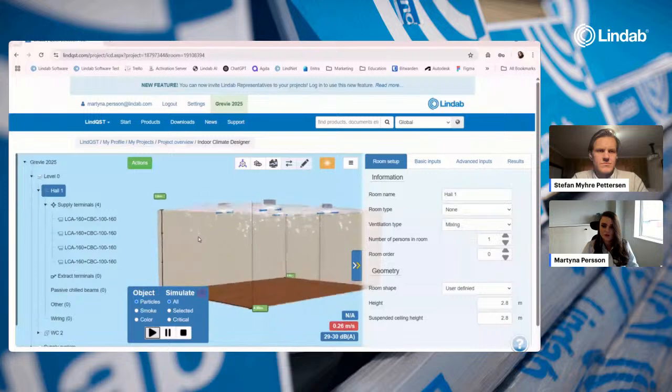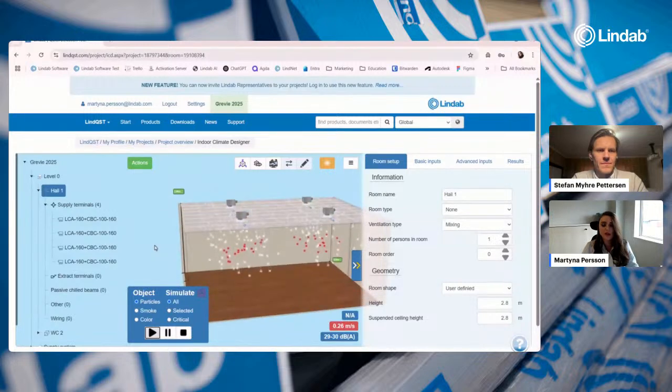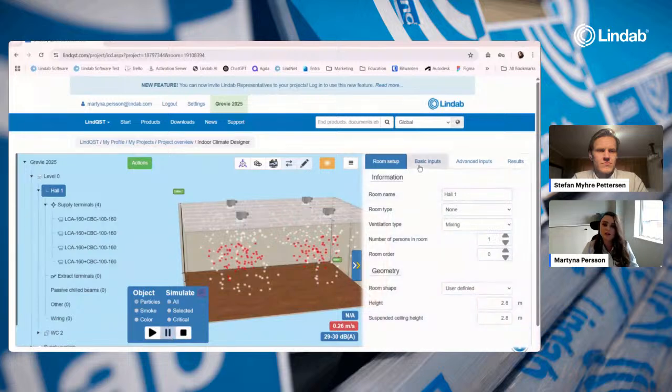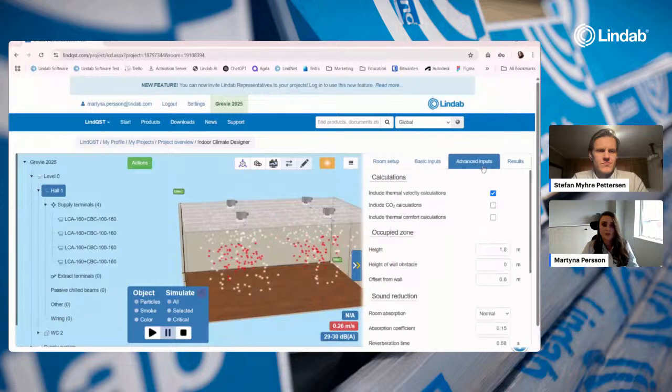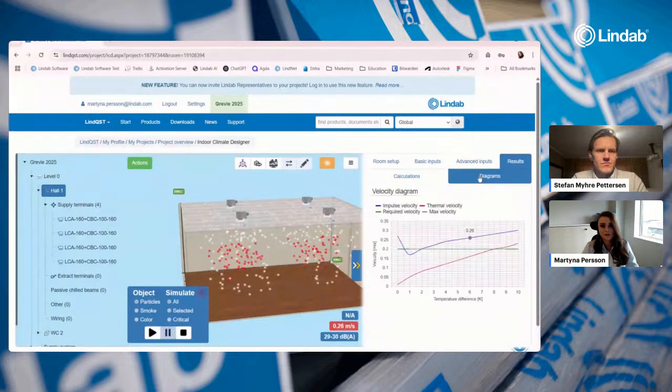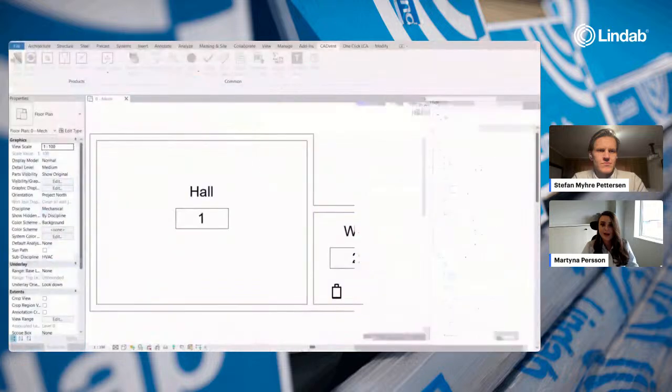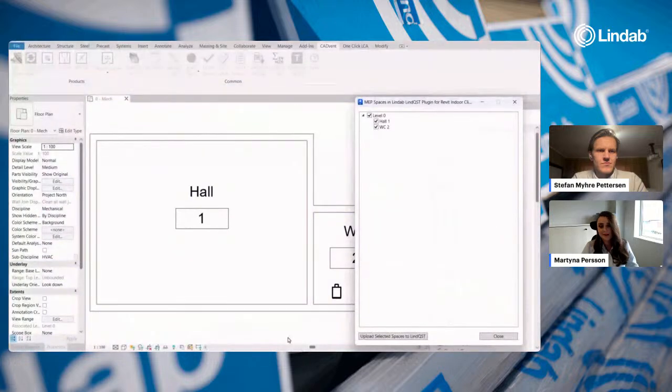I can show you. Here you can see how the particles are moving and if there are any collisions. I can also put in some different inputs, depending on whether it's advanced inputs or if I just want to see the results. And if I'm happy with what I see, I'm coming back to Revit.